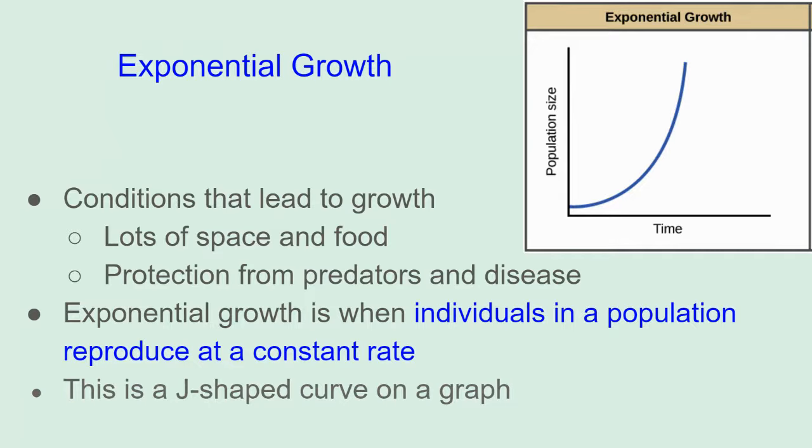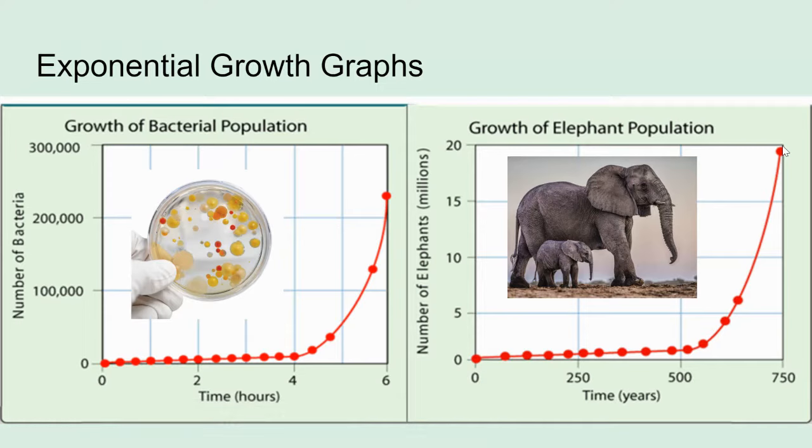You can see it here in the growth of this bacteria population. We're kind of at a steady state for a while, but then it starts to grow exponentially at a constant rate until there is a very high population. Now, this one's going to eventually run into the problem that there's not enough space. The elephant population can also grow, so it's not just tiny organisms that can grow exponentially. Some of the very largest organisms on Earth can also grow exponentially. They can exist at a steady rate and then kind of take off and grow exponentially until there is some sort of limiting factor like predators or disease.